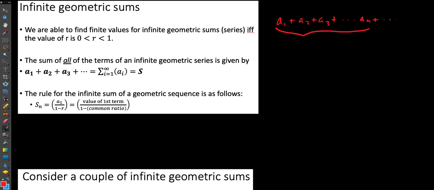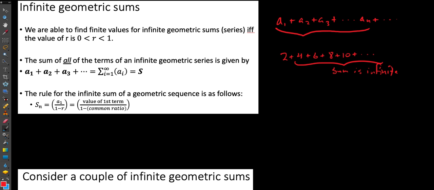We don't ever find infinite sums or infinite series with arithmetic things. Can you imagine, what if I took something that was arithmetic, like going up by 2's every time, and I said, what happens when I add together the first, say, 5 terms? We actually get something, but what happens when I get a sum of the first infinitely many here? This sum is infinite. If you add together infinitely many numbers that are always getting bigger, or always getting smaller by the same amount, you're going to get infinity or negative infinity. But when it comes to geometric things, we can actually get a finite or countable sum for an infinite thing.